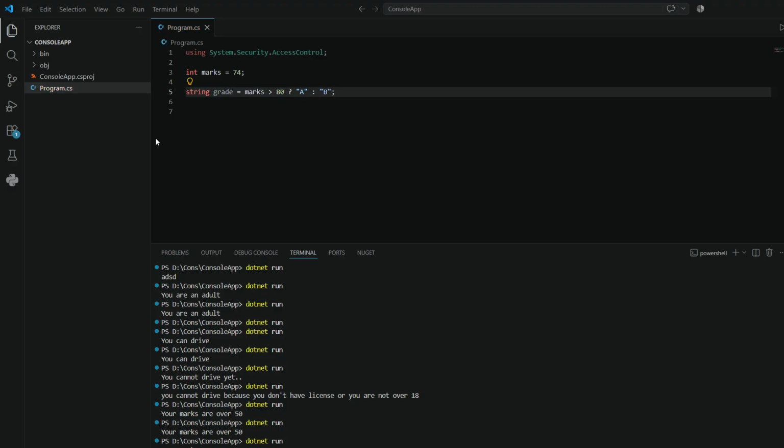As you can see, it's kind of strange at first, but it's much better than using if else statements. If you look here, we are defining the variable called grade, and we are assigning some value. But how? We are checking if marks are greater than 80, we are assigning a to grade.